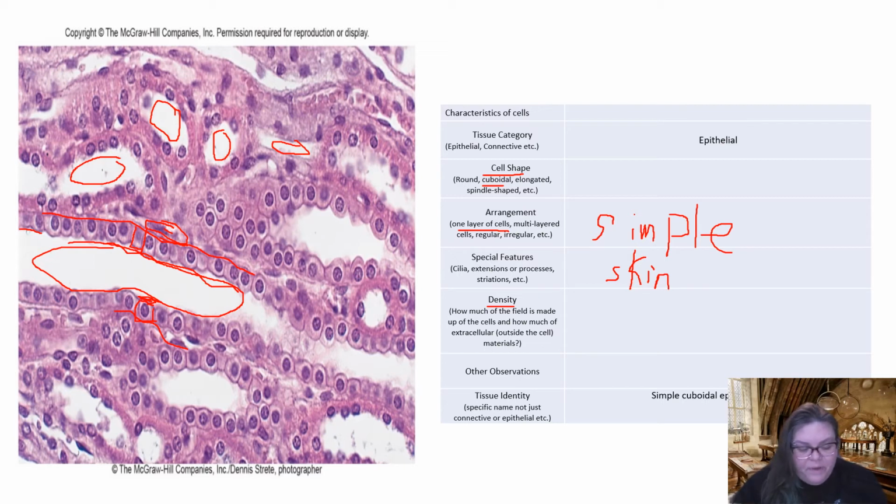Put whatever you want here as far as density is concerned, as long as you know if it's layered, what layer, and it's loosely packed.